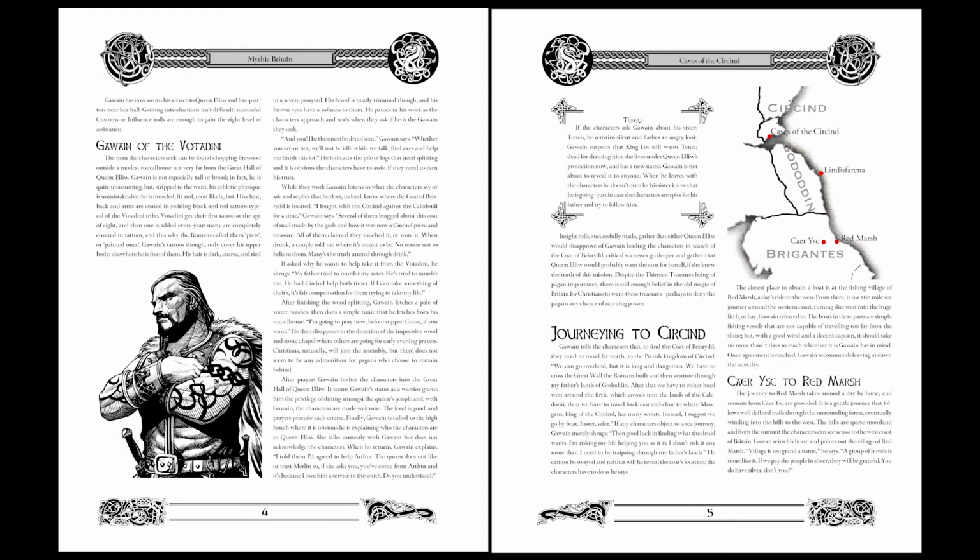Okay, so moving on. Once you meet Gawain, you find out that he's with this queen, and his queen doesn't really like Merlin, so he's going to help you, and he's going to go on a quest for Arthur, since she's okay with Arthur. Yeah, King Arthur.